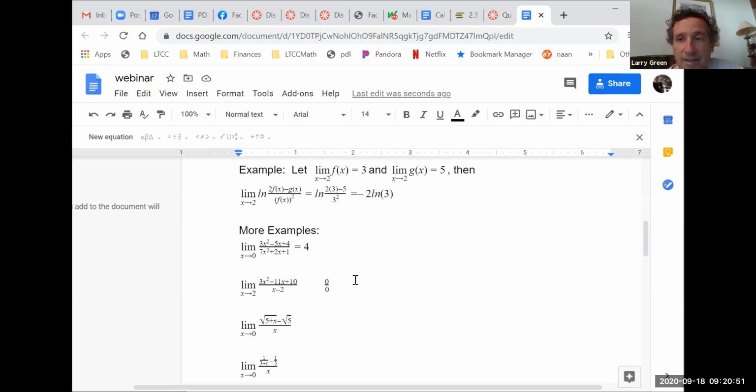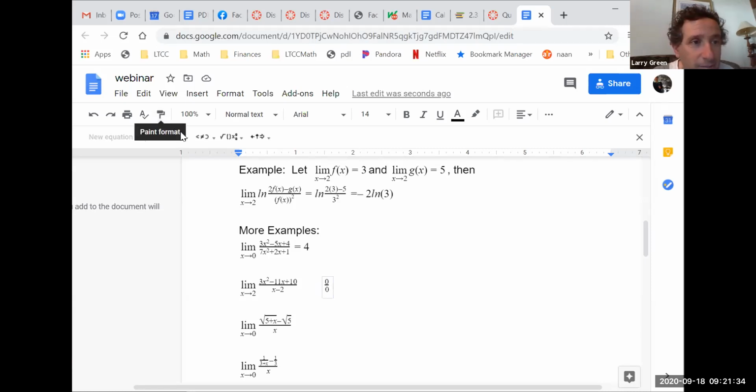Does that mean the limit does not exist? Yeah, it does not mean the limit does not exist. Because remember, let's go back to the idea of the limit. The limit is not what it is at the value. It's what it is near the value. And if you're a little to the left of 2 or a little to the right of 2, you don't get 0 over 0 anymore, do you? So you can't just say I got 0 over 0 so it doesn't exist. That's just wrong.